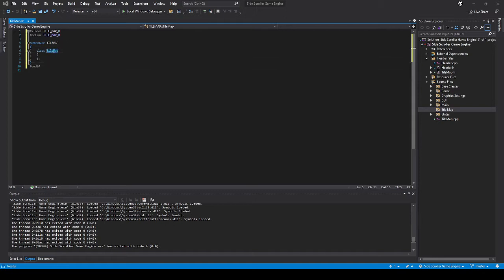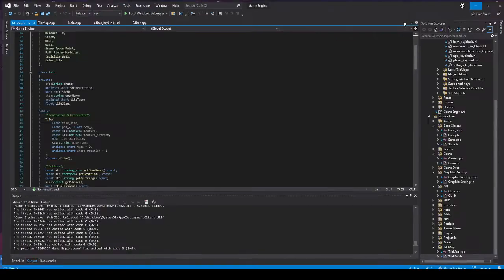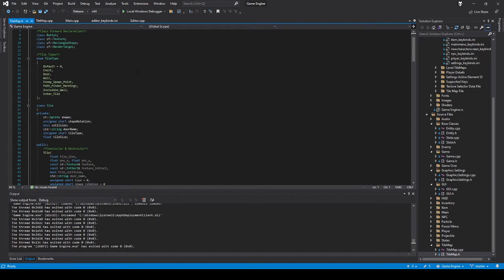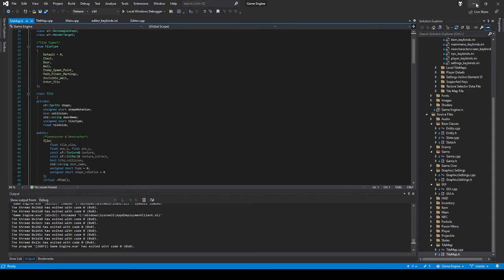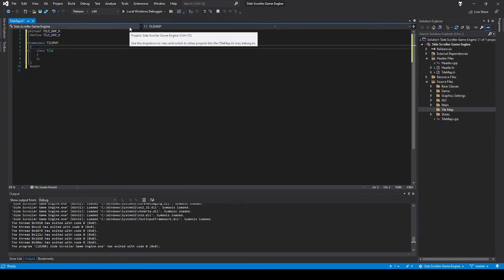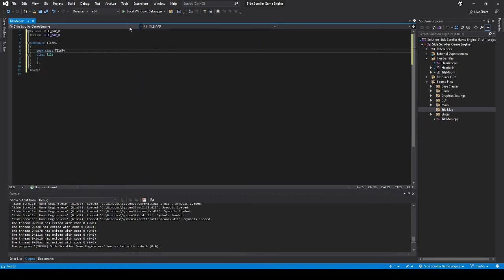Okay, so the first class we're actually going to create will be called the tile class. And we're going to need, let me just check my notes here. Yeah, we're going to need the tile types. So go ahead and make an enum class called tile types.